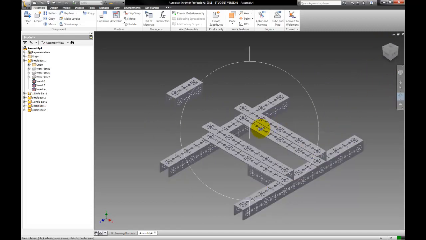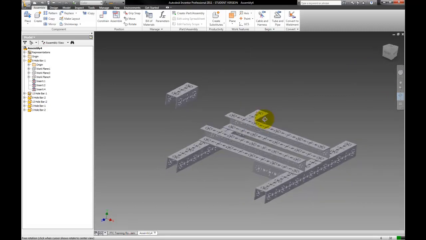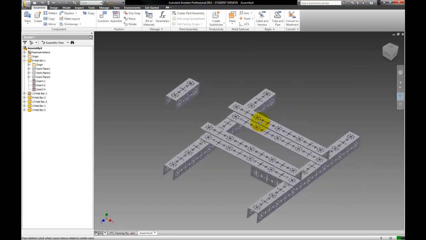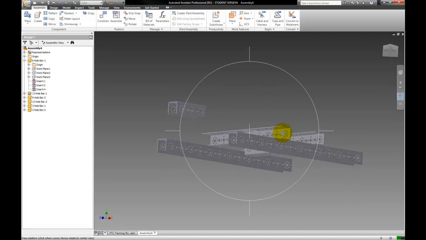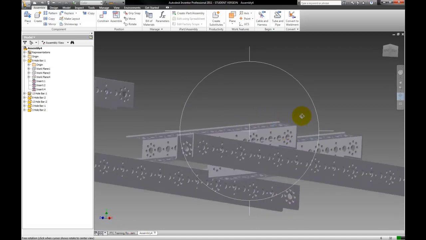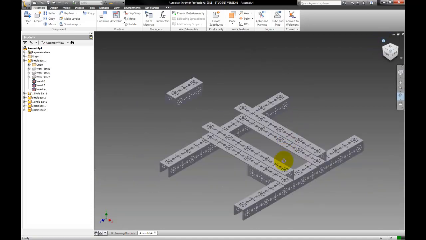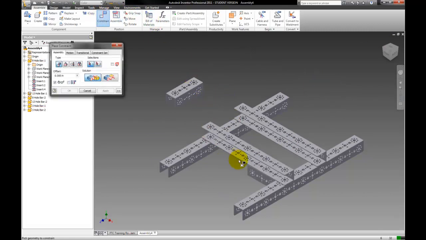Here, you can use this orbit thing if you need to get some more little details. If you can't, you can always zoom in and zoom out. Yeah. So basically, you use that unless you need to get in somewhere. So right now that's partly constrained, and I'll go ahead and put this piece in as well.